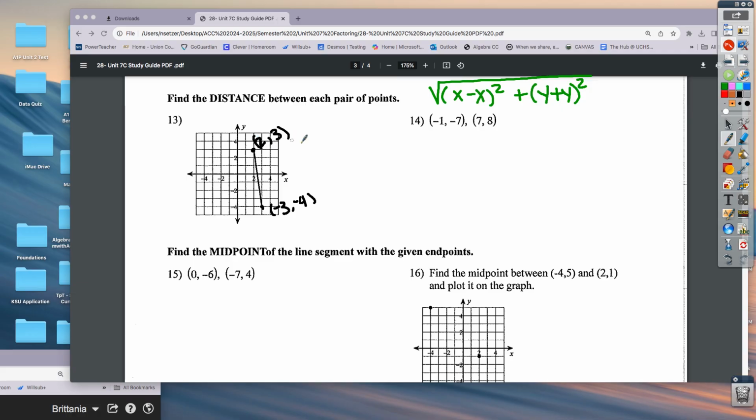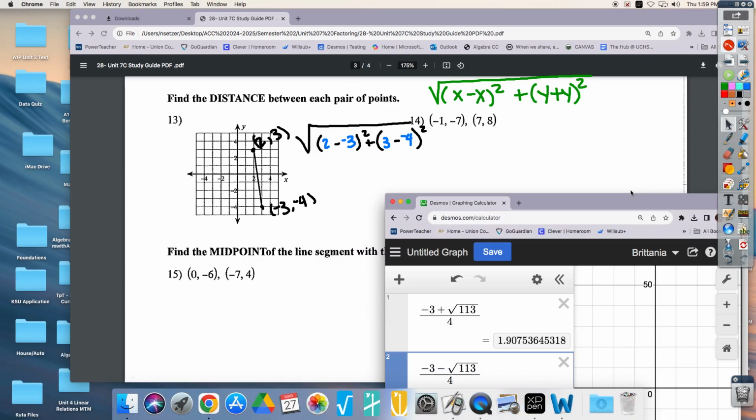Okay. So now I can plug this in. So I'm going to go ahead. I like to make my blueprint. All right, so I make my blueprint, this whole thing, and then I pull my numbers. So my x's are 2 and negative 3, and I'm just going to plop them in. And then my y's are 3 and negative 4. I'm going to plop them in. And then I put that whole thing into my calculator.